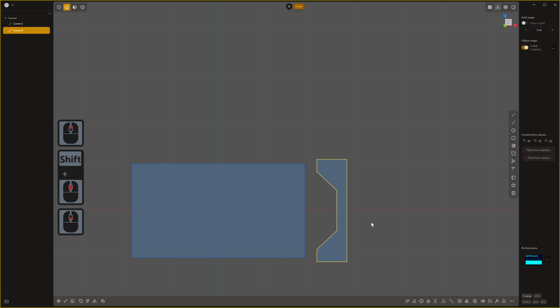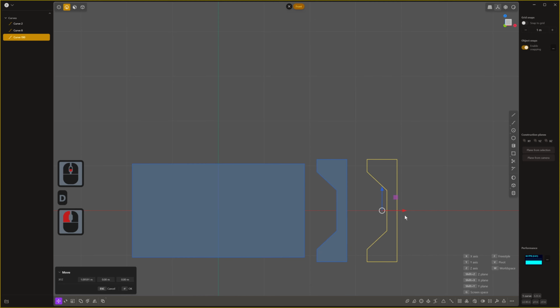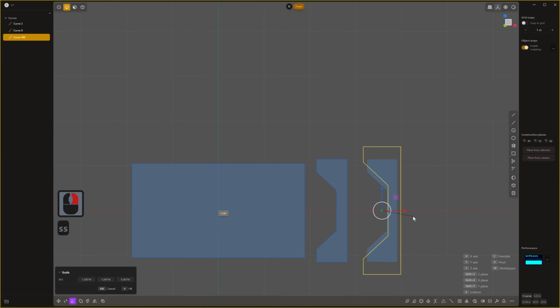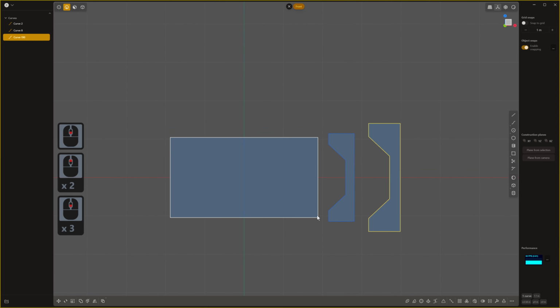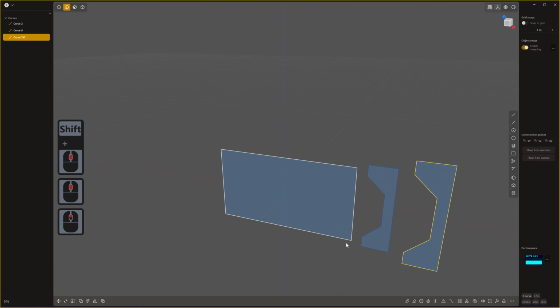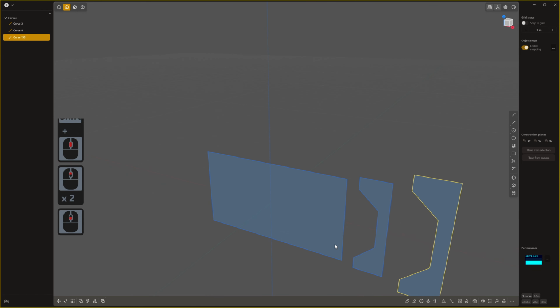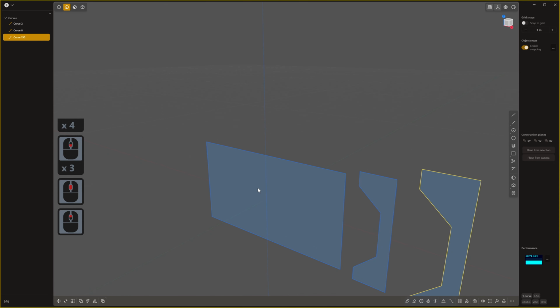And what I'm actually going to do is I'm going to Shift D to duplicate, pull this out, and I'm going to scale it up just a wee bit like that. Okay. So now we've got 2 objects that are the same, but one's a little bit taller. Now, what we'll do next is we will start to pull out our curves into solids.